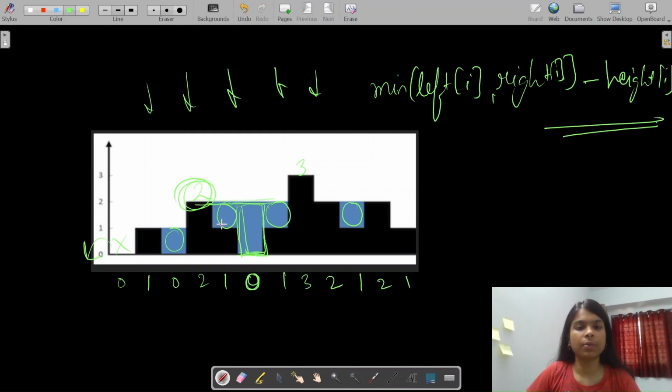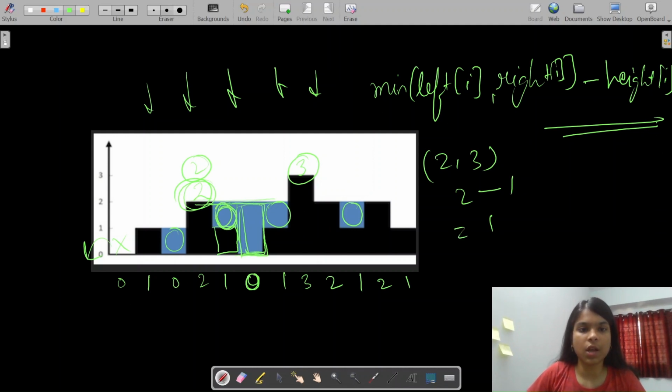Let's see the other bars as well. Let's say here its height is 1, its left maximum is 2 and its right maximum is 3, right? So whichever is minimum, 2 comma 3, is 2, minus the height of that bar which is 1. So here 1 unit of water is trapped over it.